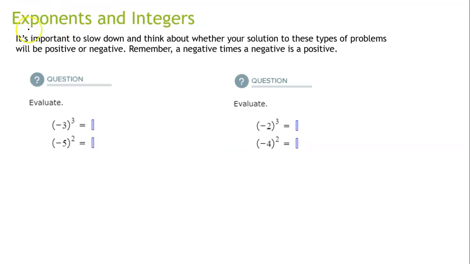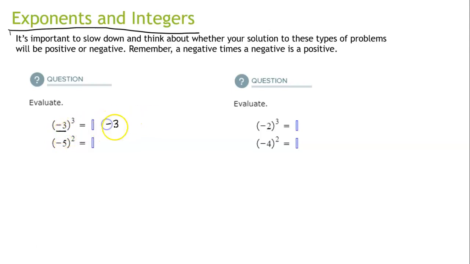All right, new topic, exponents and integers. It's important to slow down and think about whether your solution to these types of problems will be positive or negative. Remember that a negative times a negative becomes a positive. What we want to look for is our negative on the inside or the outside of the parentheses? When it's on the inside, it means you are repeating that negative over and over and over.